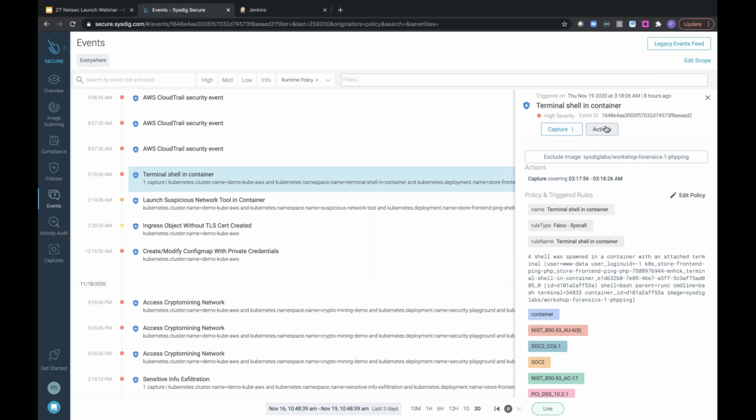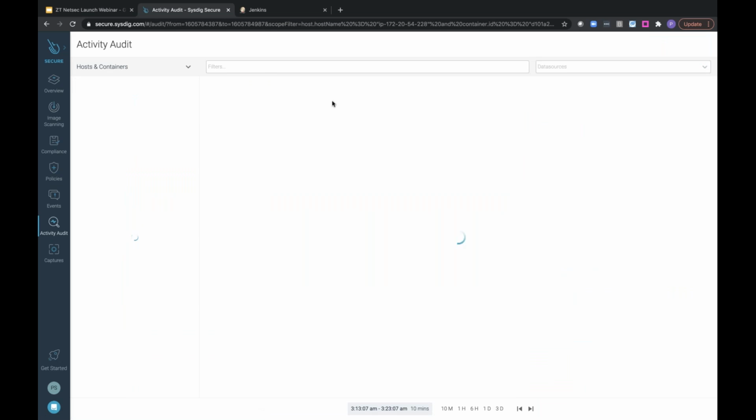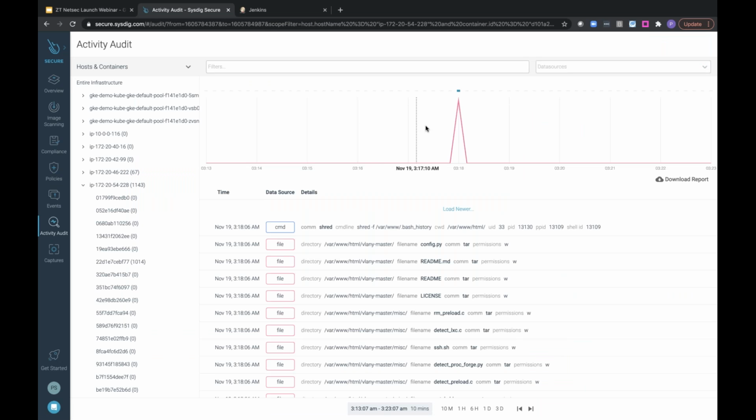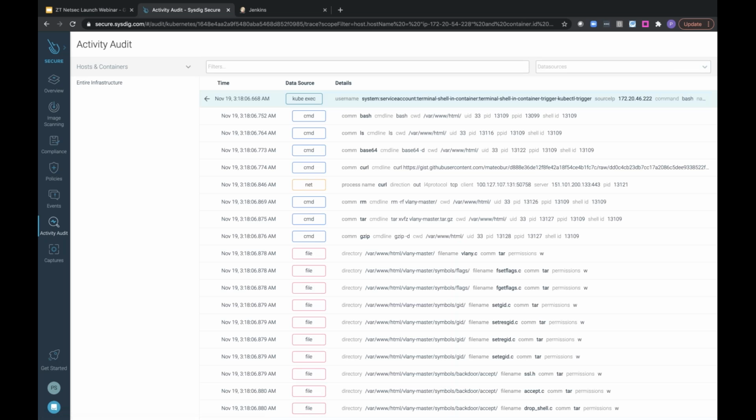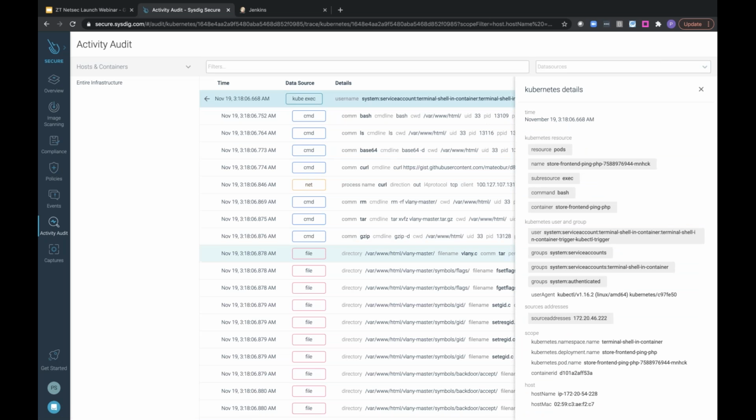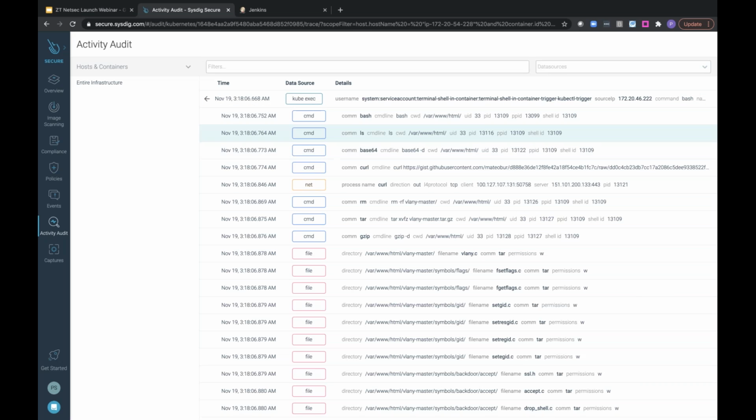And the thing that we provide here is really unique, where the first thing we give you is all the activity surrounding this incident. So you have a full audit of exactly what happened when the shell in the container launched. And this is unique, where we're the only tool today that allows you to see all of this information, from Kubernetes, all the way from a user level in Kubernetes, so who exec'd into a pod, and all the way down to the command connections and the file activity that happened. So what you're seeing here is the shell in the container in context of all the events around that incident. So someone logged in from this IP, curled down this URL, here's the IP, port, protocol, right? To tar the file, zipped it, shared the bash history.